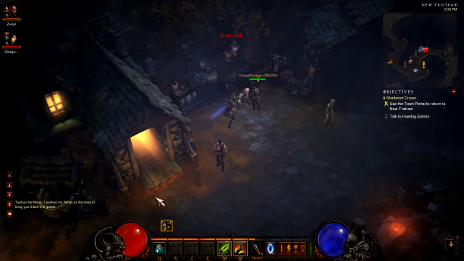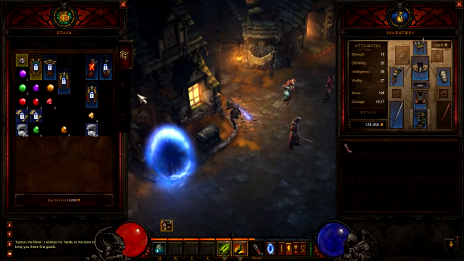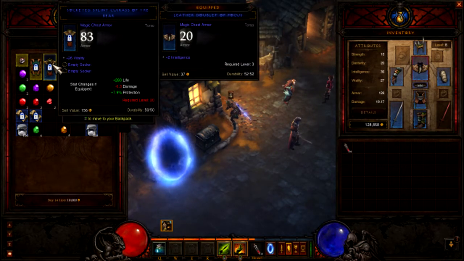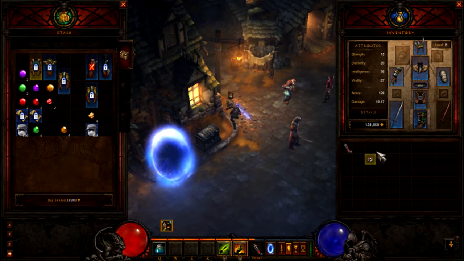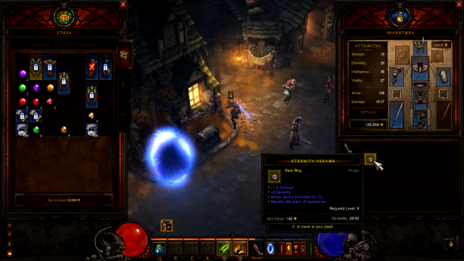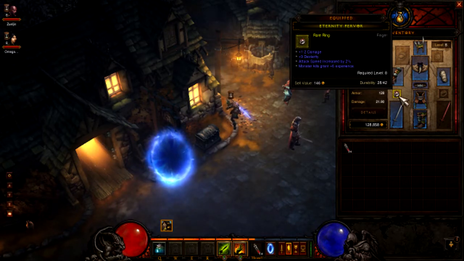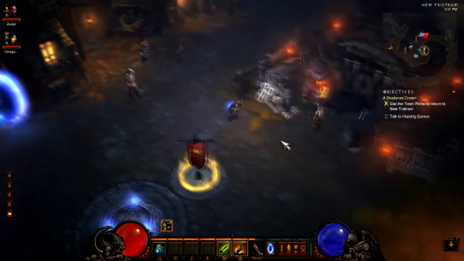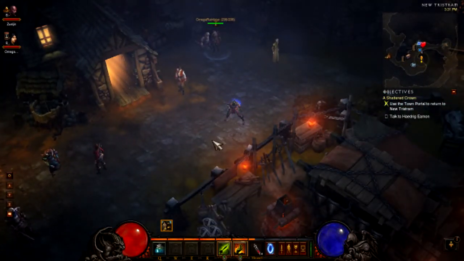Alright. See if there's anything useful in my stash. Nope. Level 18. Level 20. Level 25. Ooh, there's a rare ring I can use. Actually, I guess it's okay. Can't hurt. It's one that I had saved for some reason. It's only a level 8 requirement, but I'll take it. Makes more sense than having it in the chest. I think I had saved it for my demon hunter, but I think he's past that now.